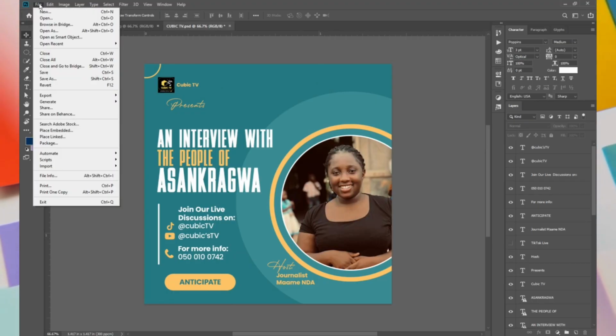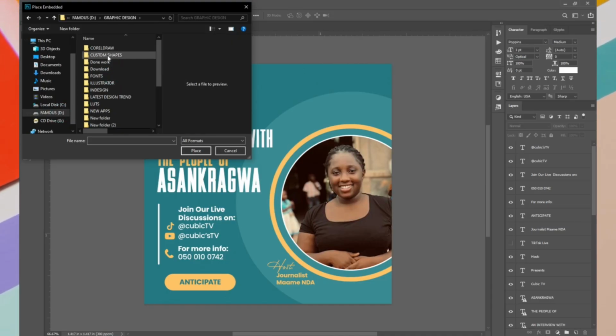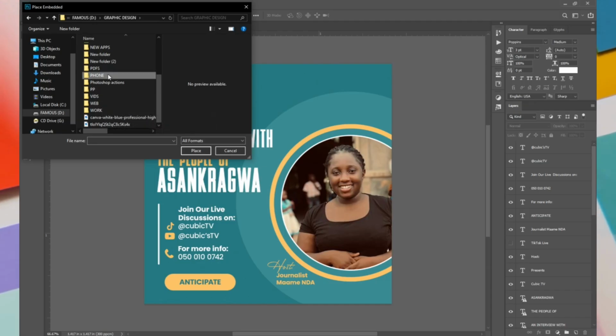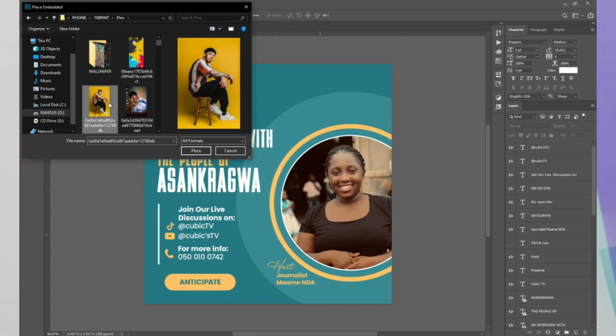After clicking on Place Embedded, locate where your picture is saved, and then you insert that image right away. Okay, so I'm locating where my image is. I want to use this image, so I'll click on it first and then click Place.